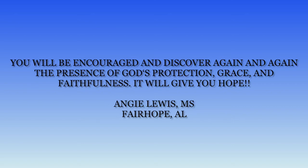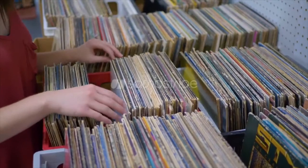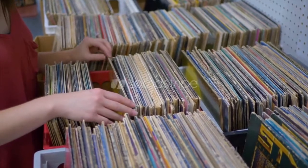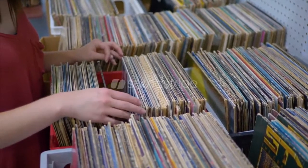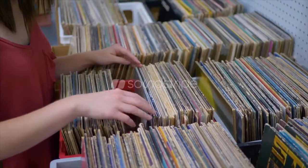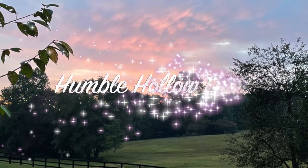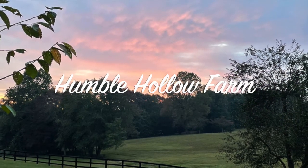One of the questions that has arisen in the past few days is about the artwork, and a few people wanting to know how the artwork to the book came about, which I think is very important because the artwork makes a statement. It's kind of like going into a record store and thumbing through the albums or the CDs, and many times I would pick up an album and look at it just because the artwork was intriguing. So we want to share how that came about.